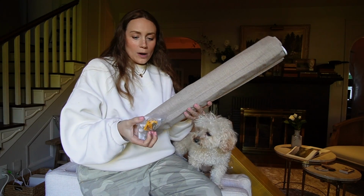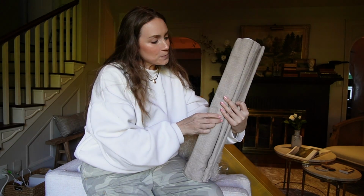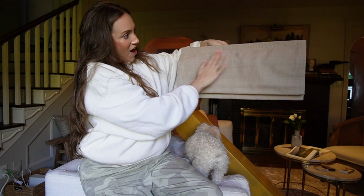I'll of course share more about these, I just really want to see what they look like. I'm impatient. But I'll share more about these in the video that I'll do for the final nursery video. We got cordless, so it was child safe and all of that. All right, and then we'll steam them. Oh yeah.